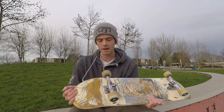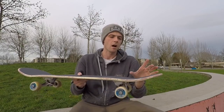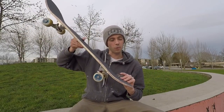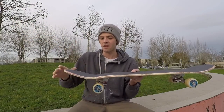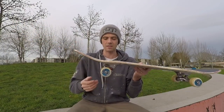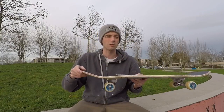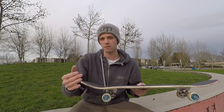So I found this setup pretty shocking to skate in the first few days. The tail, although mellow, because it's so short, you still actually get your nose up quite high for your tricks, so it's still good for things like 360 flips. And the nose is so massive, and then I had these big 52mm lock-ins and Thunders, so it was way too poppy, and I was used to flat decks and Indies. So here's some footage of me skating in Underground trying to get used to this thing, and you'll notice I don't quite have control over it, but occasionally do my tricks well.